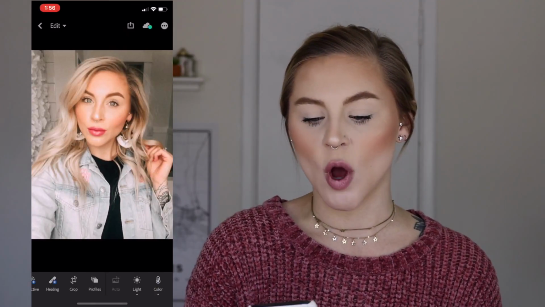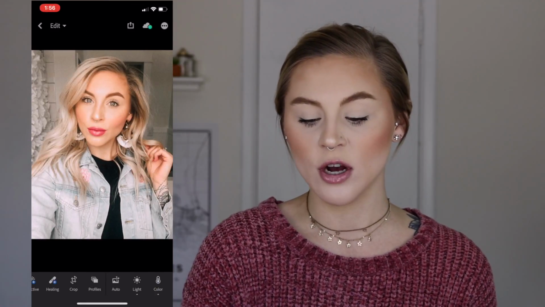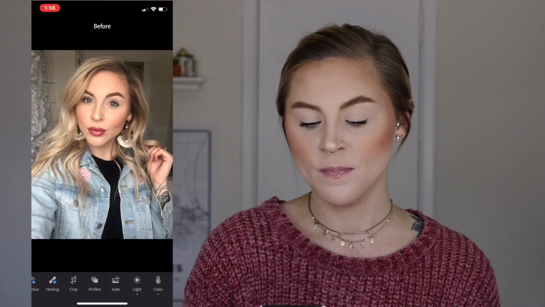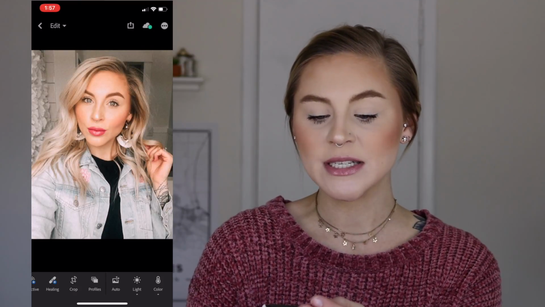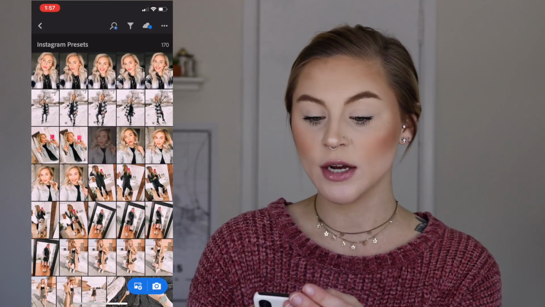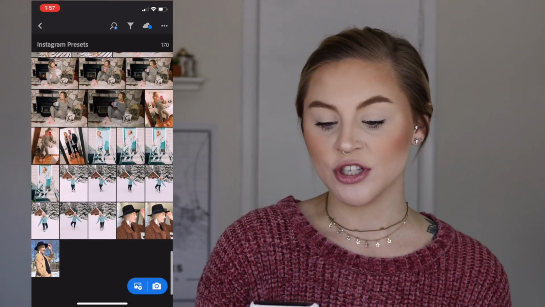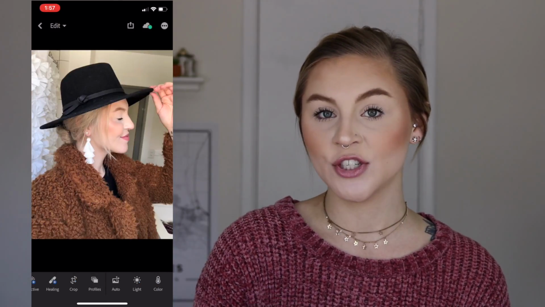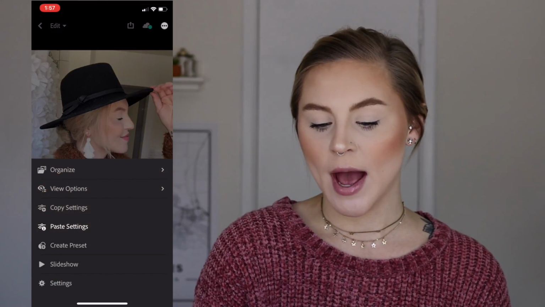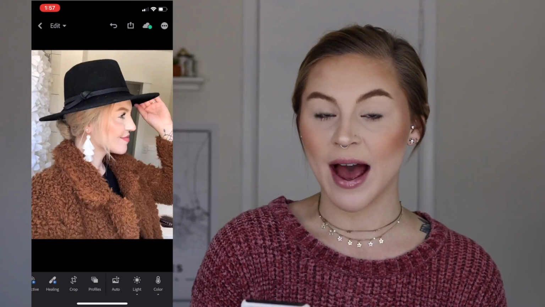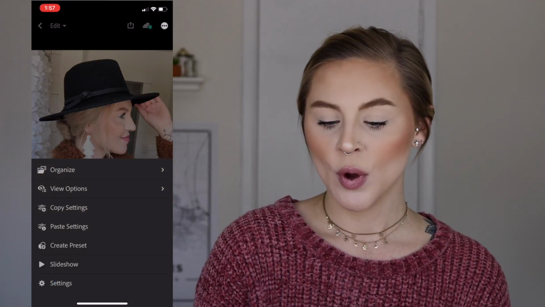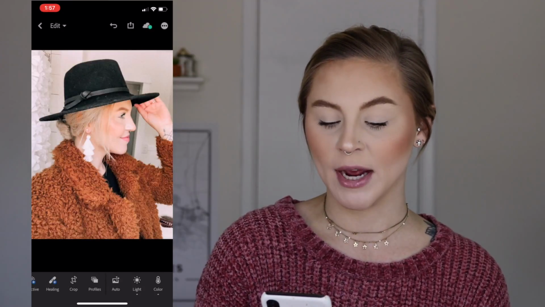But since I already know that I love the way that this one looks, and I'll show you a little before and after on that picture as well, and I have a picture that I just took in that same location, I'm going to go back to that photo, and hit paste settings, and that's just going to paste that filter and that preset right on top of that picture.